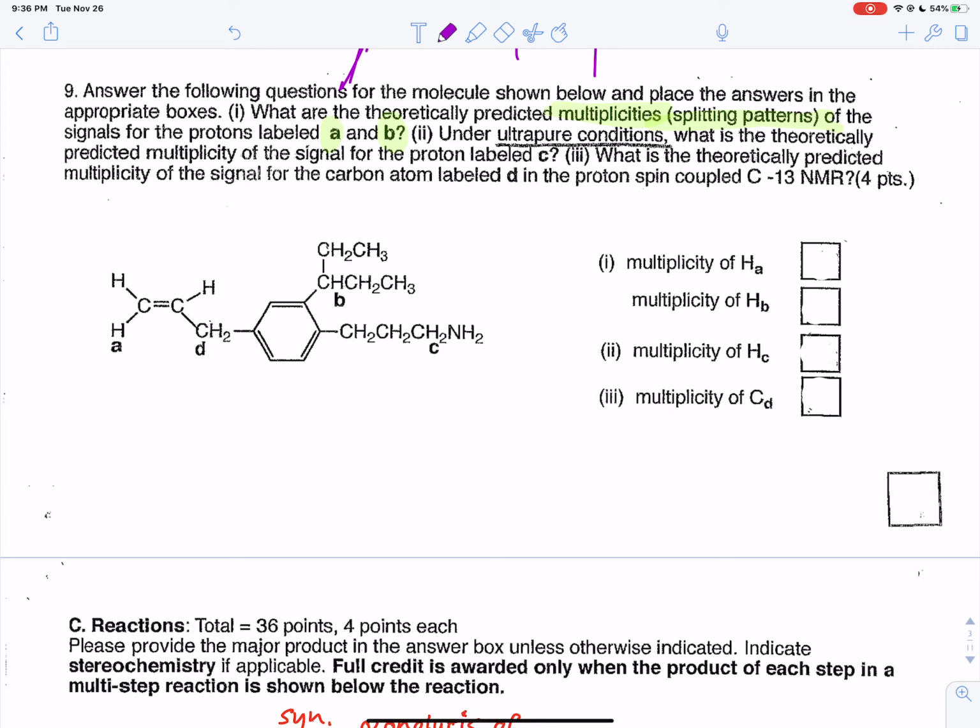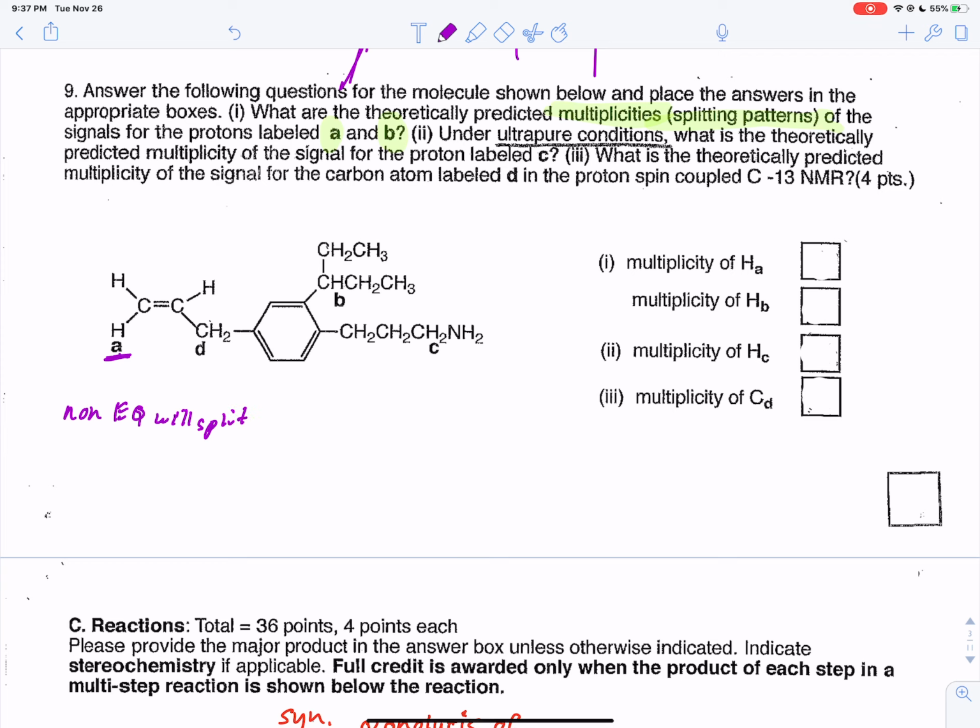So our letter A is that one right there, okay? And what's going to happen? So splitting, remember, your neighbors are what's going to split you. And here this is a bad example because it's part of an alkene, so it's an exception to that rule. But basically a better way to say it is that differing or non-equivalent hydrogens nearby are the ones that are going to split you, okay? So non-equivalent hydrogens will split each other, okay? If they're equivalent, they're not going to split each other. They're the same.